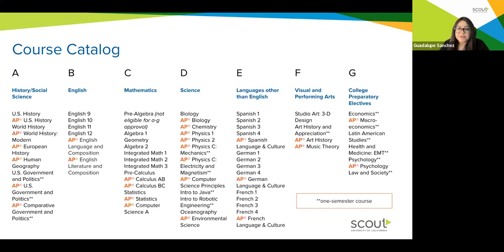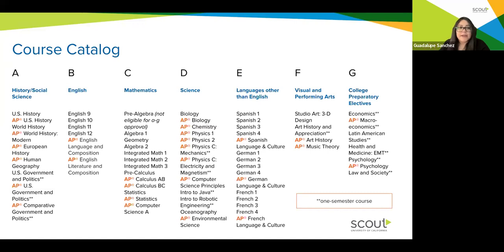Now, we have lots of different opportunities for students that are needing courses to meet the A through G requirements or the NCAA requirements, but students take courses from UC Scout for a variety of reasons. Let's say you have a student that you're working with, they're a student athlete, and maybe they have some scheduling conflicts because of practice, right? They're having to practice a lot for their sport. No problem. They can choose to take a UC Scout course on demand, fully online through our program. Now they have access to that course in a different format. So there's lots of different opportunities. We also help support students with meeting credit recovery, remediation, or advancement opportunities, taking additional maybe AP courses that can help them stand out in the college application process. So lots of different reasons, and we'll get to those in just a second.